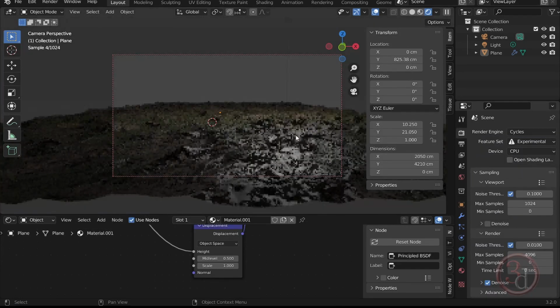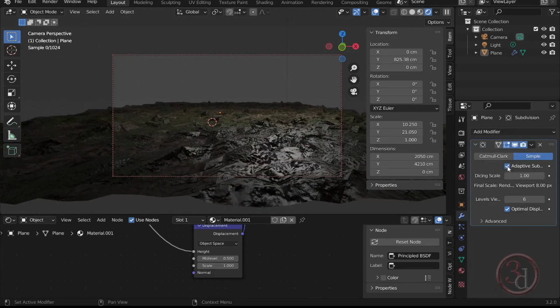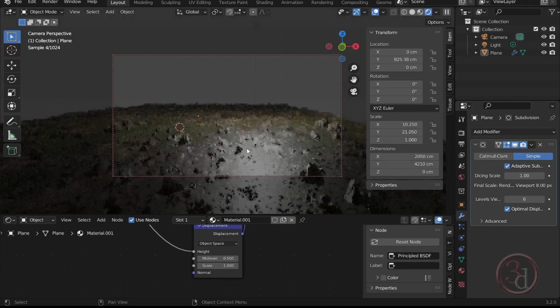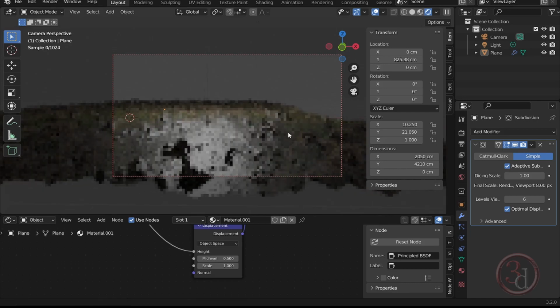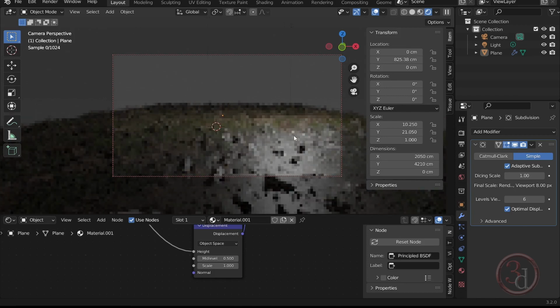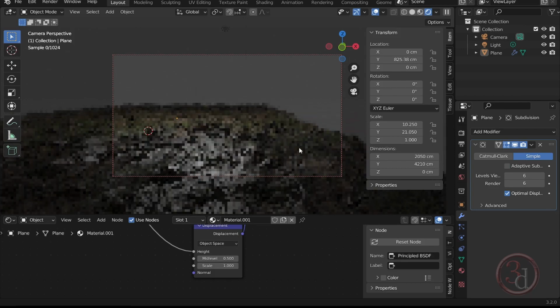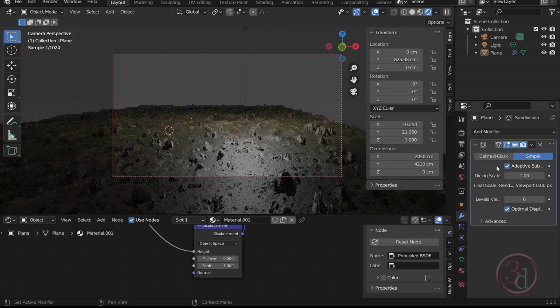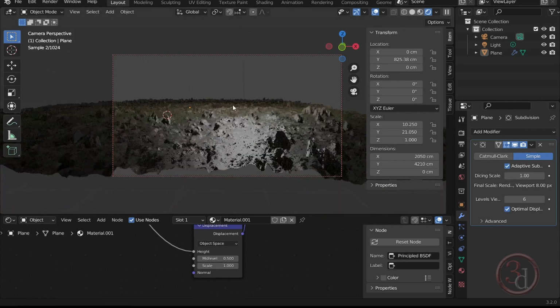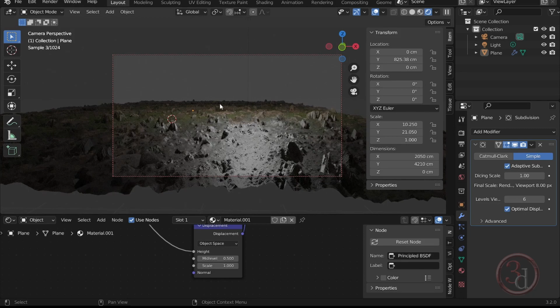Once we do the experimental, we have this adaptive subdivision. So it will do more subdivision. And now as you can see, the result is much better. Wow. Okay, the result is looking more realistic compared to that choppy, blocky stuff. Okay, so let's turn on this adaptive subdivision and let's adjust the camera somewhere here. We can adjust it later as well.